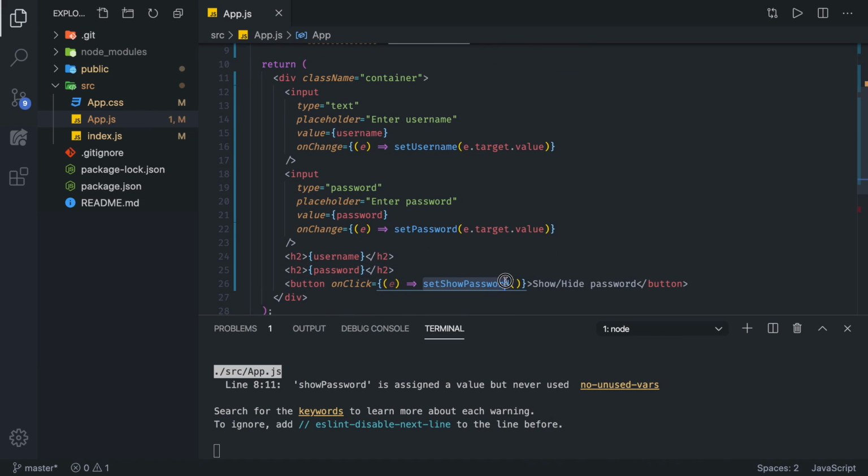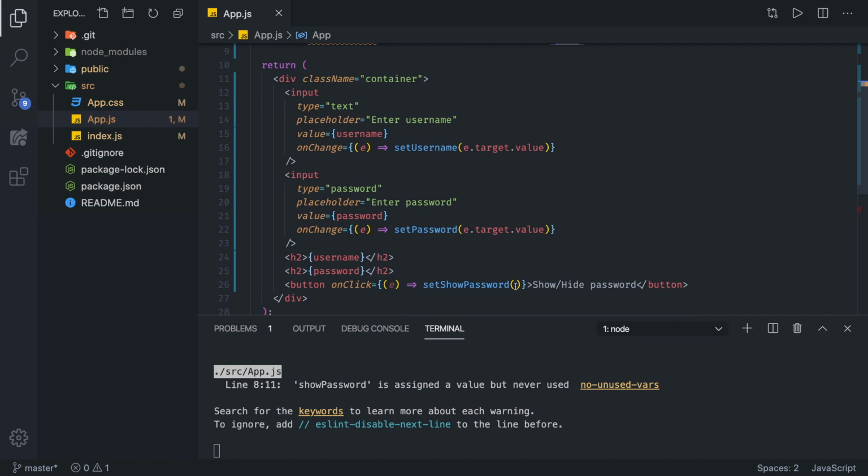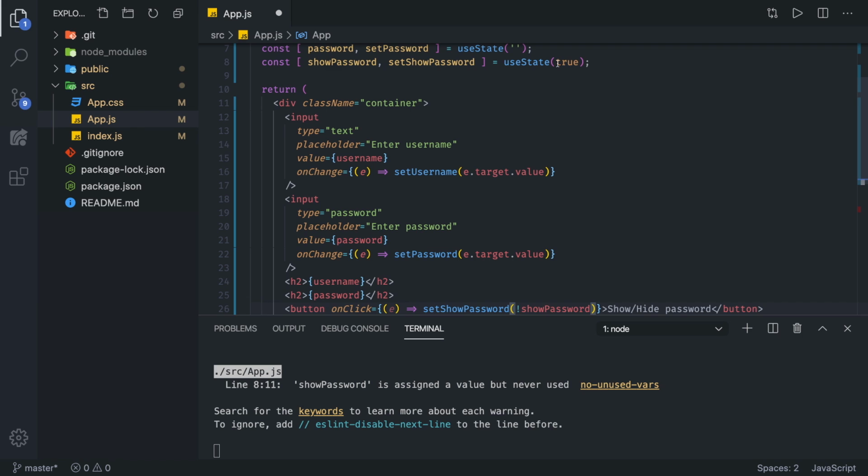How can we toggle between the states? So in here we have true. How can we make it false? Well, we could just say false, right? But then it would never turn to true again. We want to have it toggle. So on, off, like a switch. That's the job for the not operator. So we can say not, and then not what show password was before. So currently show password is true.